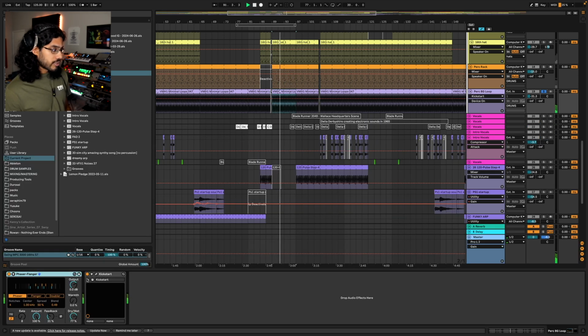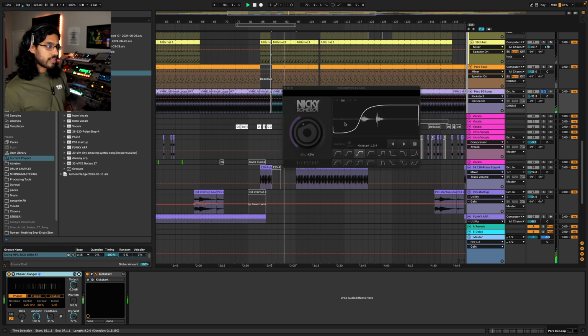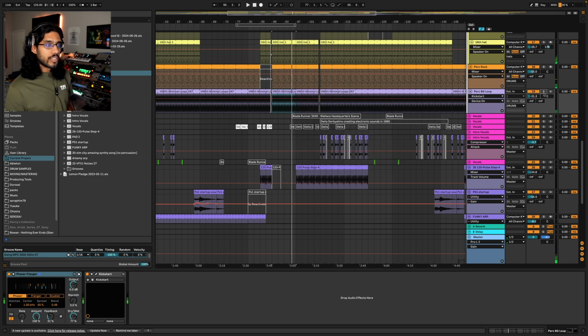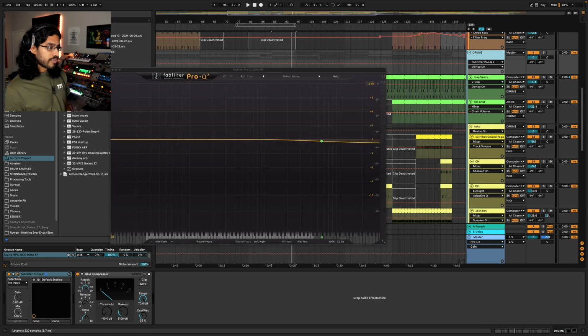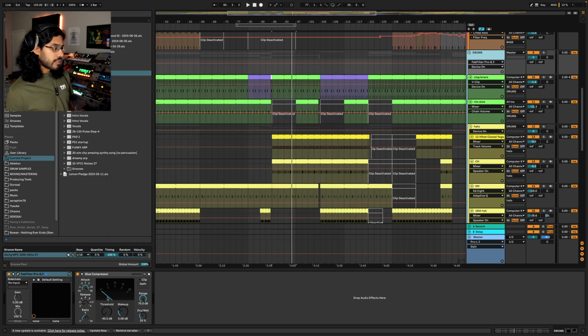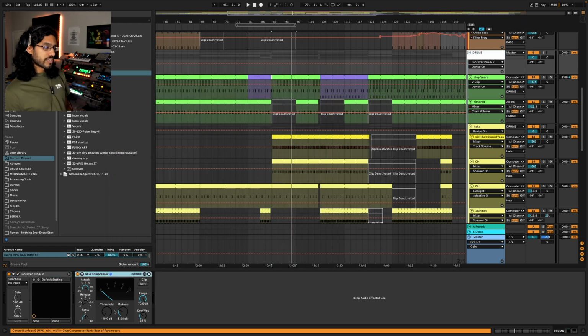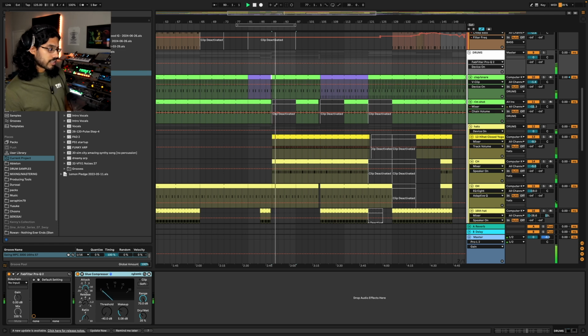And I have a phaser on it, and then with some kickstart, which is just giving it a pumping feeling. And then all the drums are being bussed into this group right here, which just has a bit of a filter to take out just a hair of the high frequencies, and then a glue compressor, which is doing some parallel processing. So just a little bit of compression, a little bit of makeup gain. I have this set to 35%, so it's just adding a little bit of the compressed signal in, but it's mostly just the dry signal. And that's it for the drums.